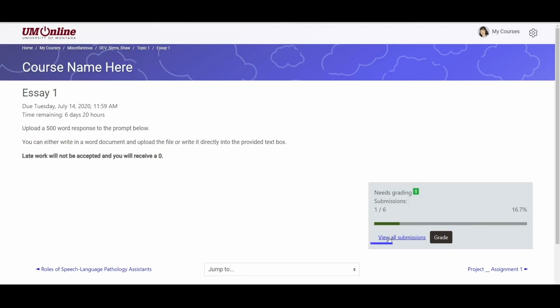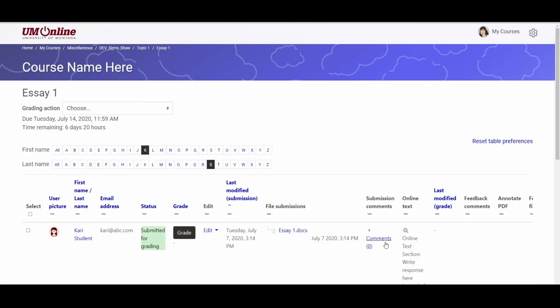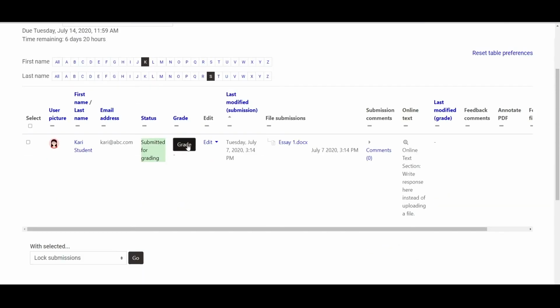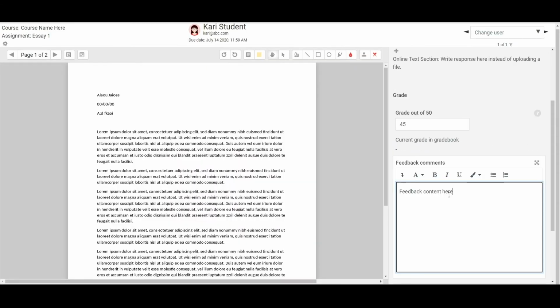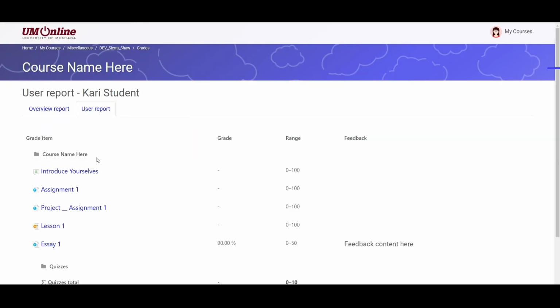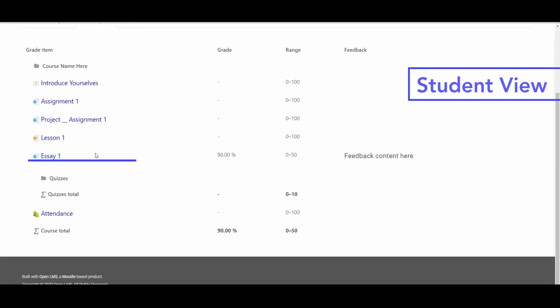The assignment activity keeps your gradebook and student files organized in Moodle, so they do not clutter your computer or email. You can grade directly through Moodle or mass download submissions. Once an assignment is graded, students can immediately see their grades and be kept up to date on their status in your course.